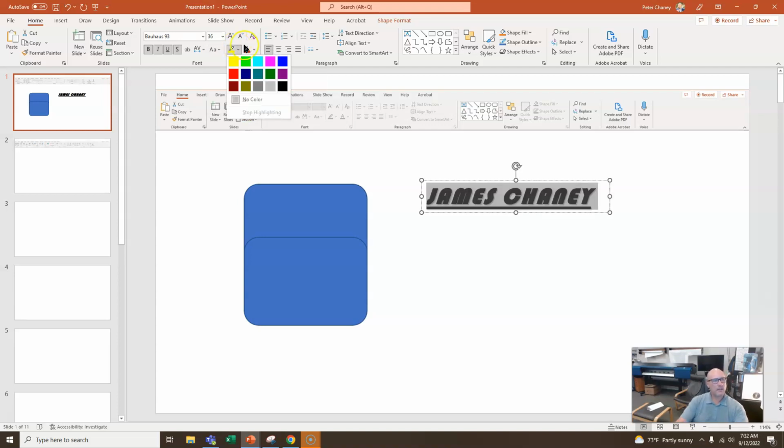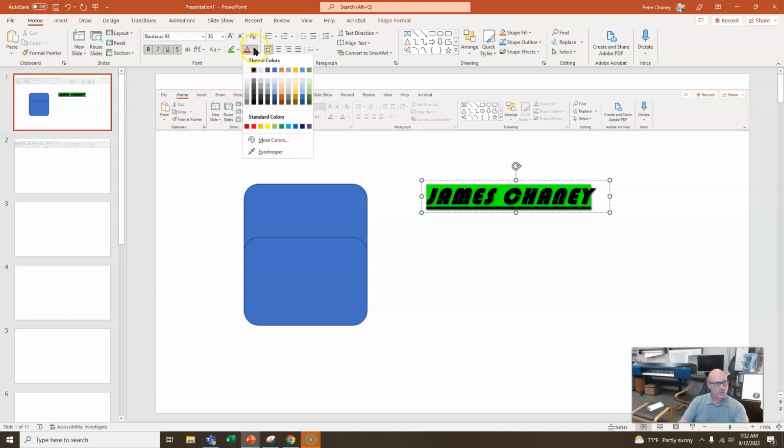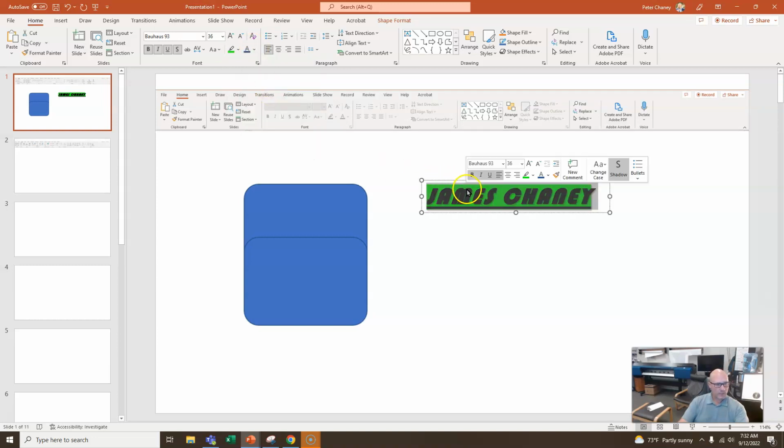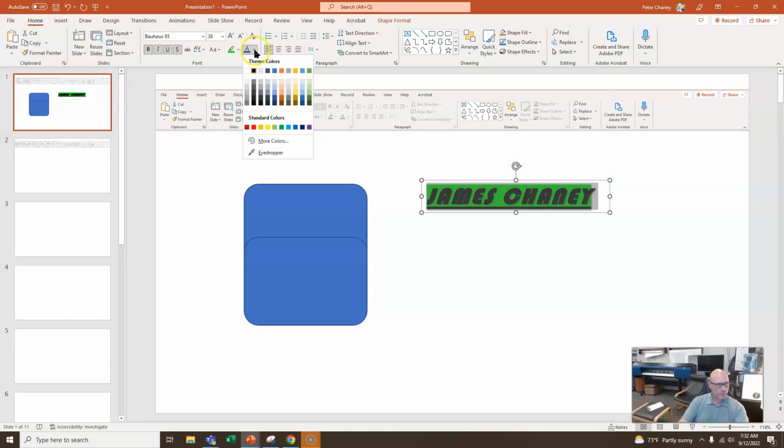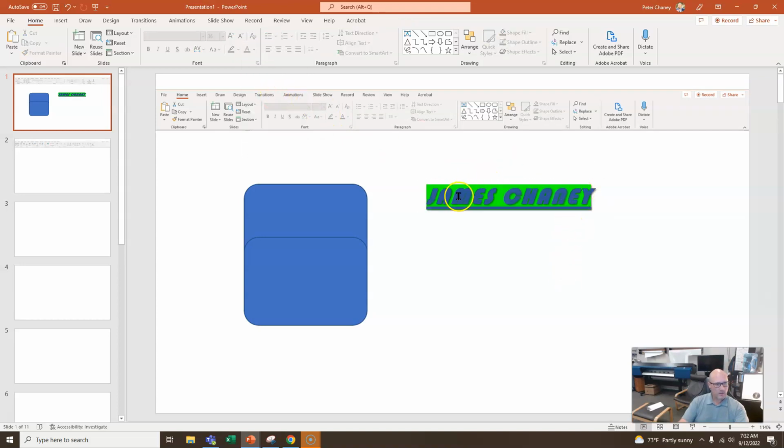We're going to do a highlight color behind our letters. So I'm going to go lime green here. I'm going to change my font color. So let's go maybe this blue here. Oh, but I have to highlight my words, which is a good reminder. Go over here, change it to blue. So now I have a green background, blue, and it's bold, italics, underline, all that good stuff. This I could reset, so I could clear all that stuff that I did.